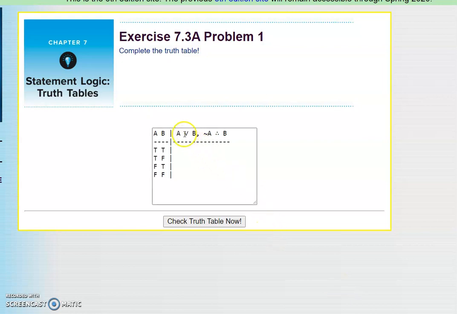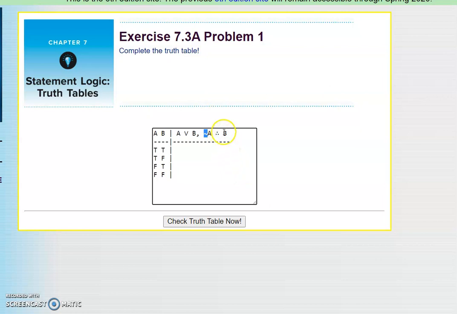A logical operator is something like the disjunction sign, or the not sign, or the dot for the and, or the arrow for the if-then or material conditional, and the double arrow for the material biconditional. Those are the 5 logical operators that we are working with.